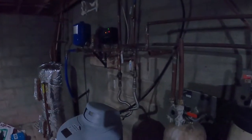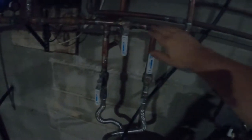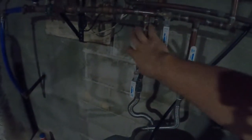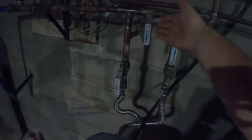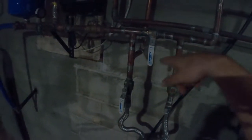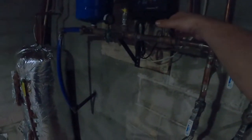First thing to do is go ahead and shut off the house water. So I'll do that now. Here in the basement, we have well water, and this is the main that comes in, and this is a shut off. Now, this part, I ended up soldering all of these to put in this water heater when our other water softener went bad. And so this allows us to bypass the water softener. You shut that off, and then you open that up, and then that lets it bypass the water softener. And so this is shut off.